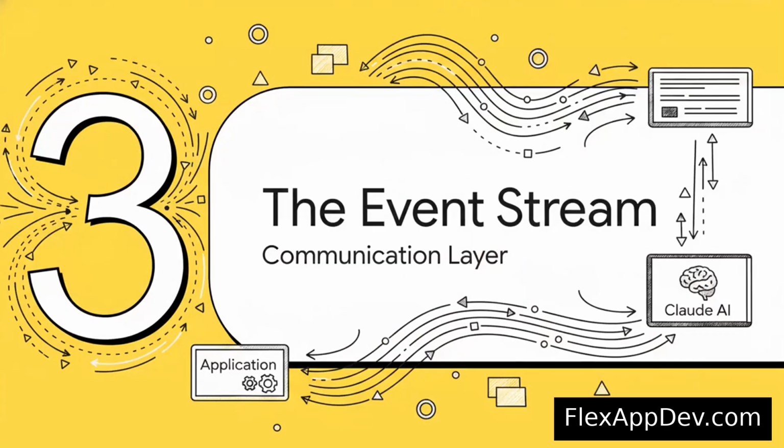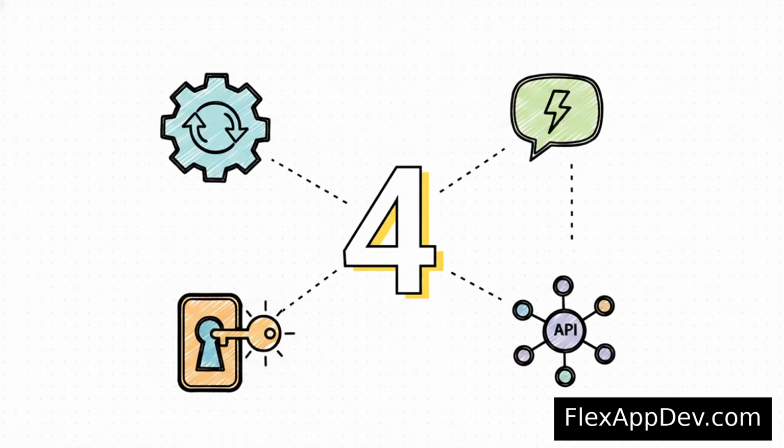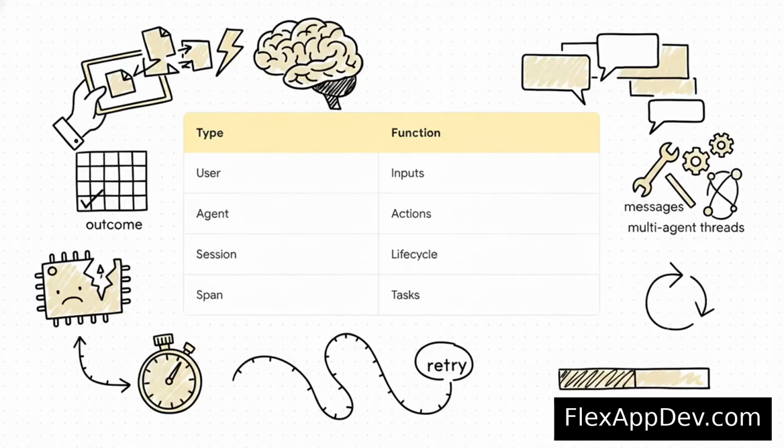Okay, Section 3, Understanding the Event Stream, which is the communication layer. I want to anchor your attention for a second here, because there are exactly 4, just 4, major event types that you need to manage within the API stream. Let's methodically break these down. First, user events. This is data flowing from your app to Claude. But we're not just talking about basic text here. You can send entire documents, or, and this is super cool, you can send interrupts to steer an agent if it starts going off on a bad tangent.